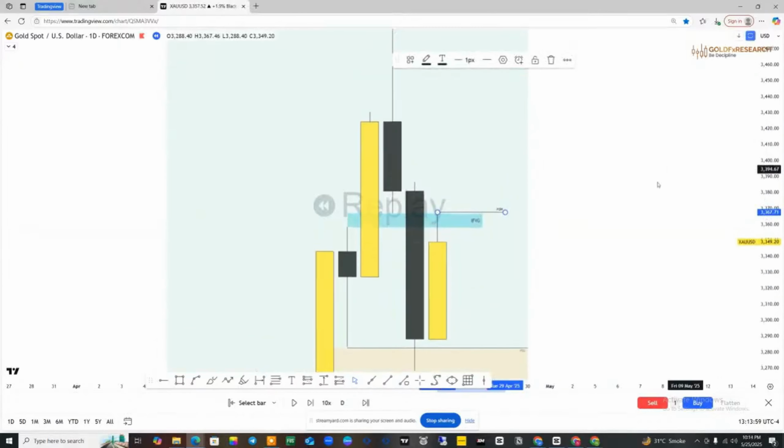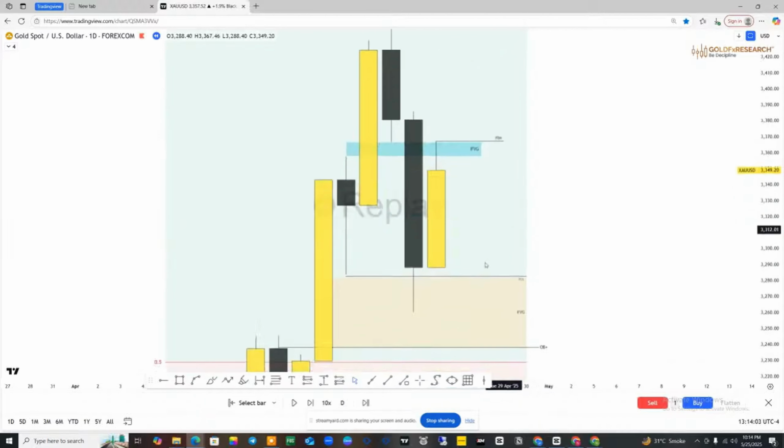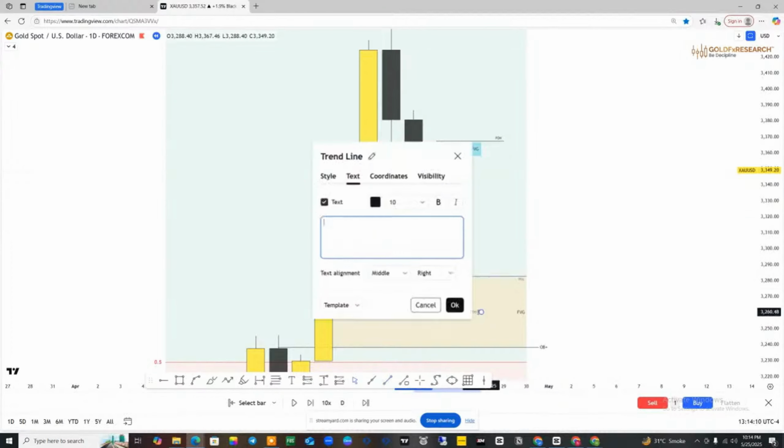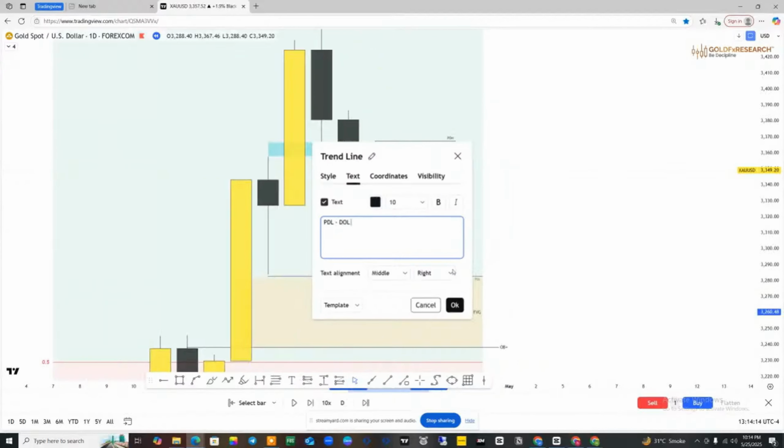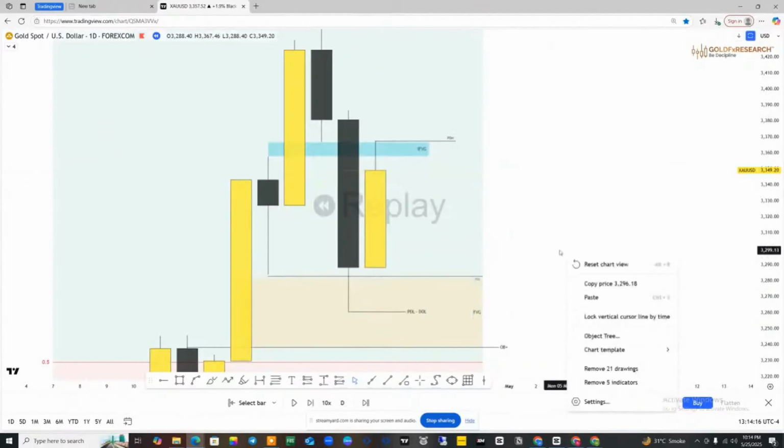What did the market do here? The candle for this day closed, mark the previous day's high, and where the market is turning from, mark that as the previous low, or just mark the previous low or DOL, day's opening low. What did I tell you?